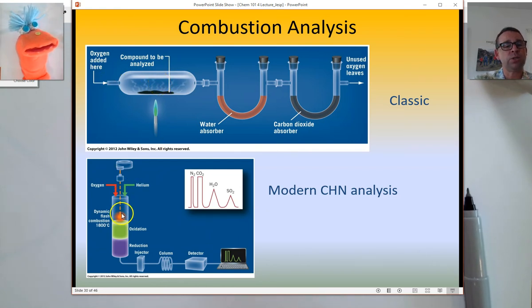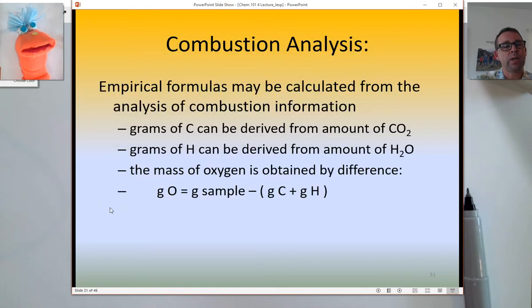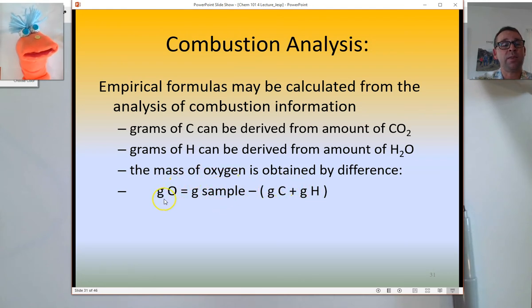And there are other ways of determining other elements as well, for example, oxygen or sulfur, but we won't get into that in this class, okay? So if we do want to find out how much oxygen or sulfur or a third element besides carbon and hydrogen, after we get the grams of carbon and grams of hydrogen, we can look at the difference between the grams of the sample and the grams of carbon and hydrogen and know that that mass must have been due to whatever was left. For the case here, they're saying oxygen might be another thing in your compound.